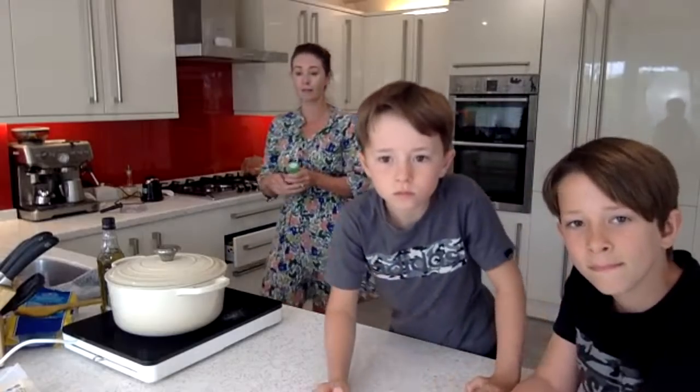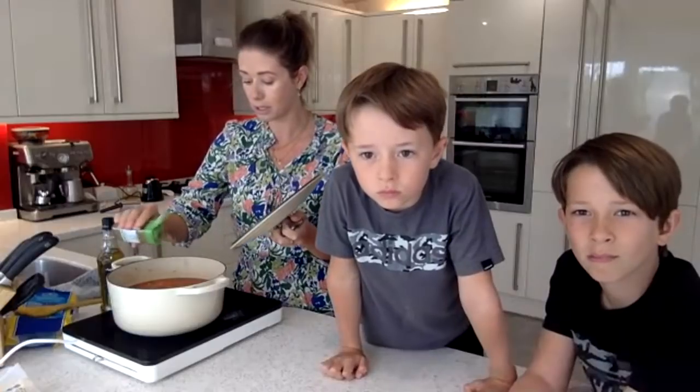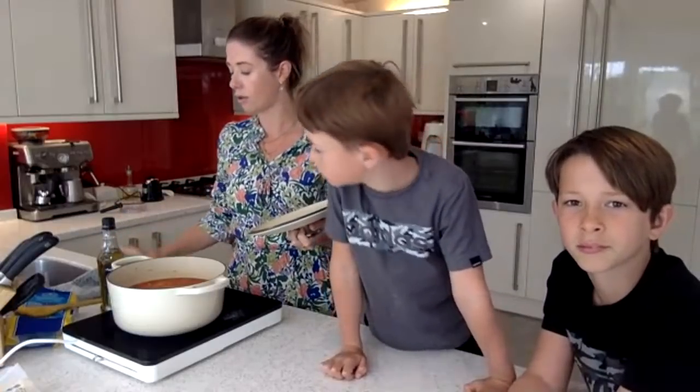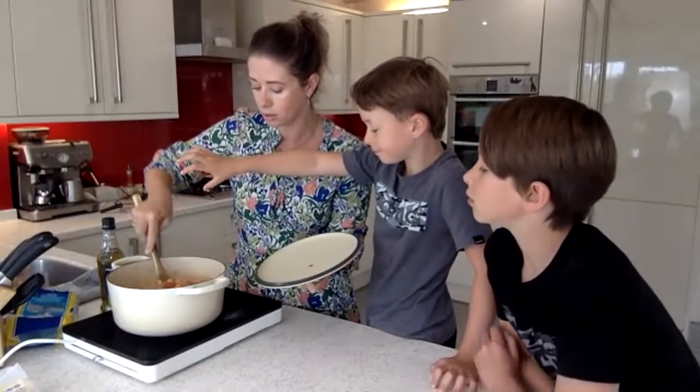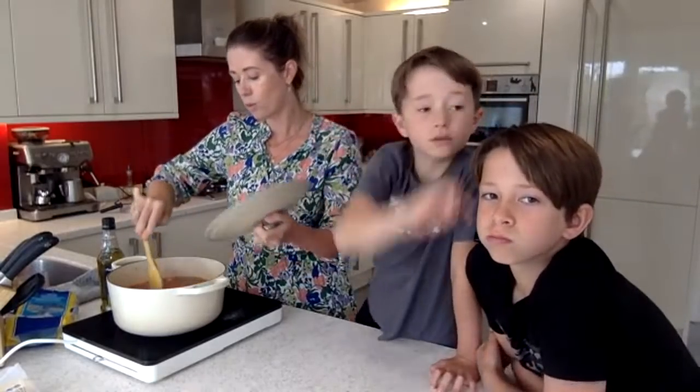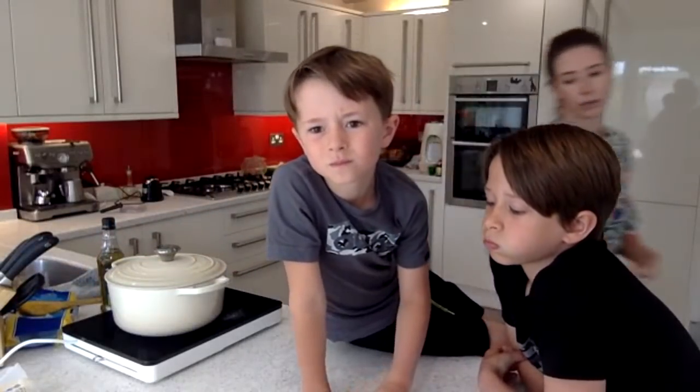Oh, here it is. So if you want to add some fresh herbs, you can. Really nice. I'm going to add in a bit of oregano. Thanks for reminding me. Bit of that. I love oregano. It makes me think of Italy. I'll just give it a little stir because I'm going to pop the lid straight back on. Oregano. Ooh, delish.